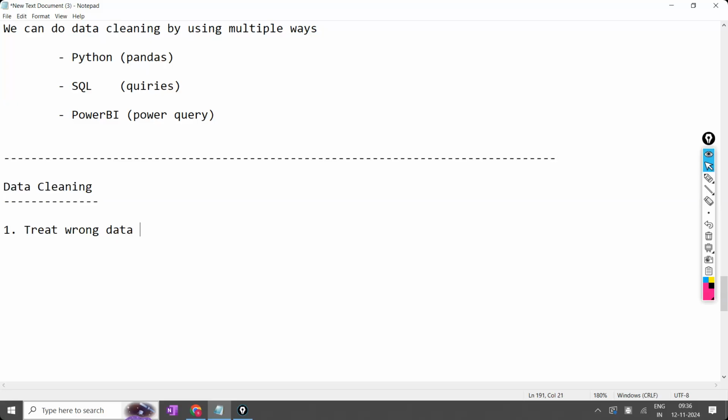You have to treat the wrong data. That is the first thing we have to do. Second, you have to treat the wrong data type. Third, we have to treat the duplicates.